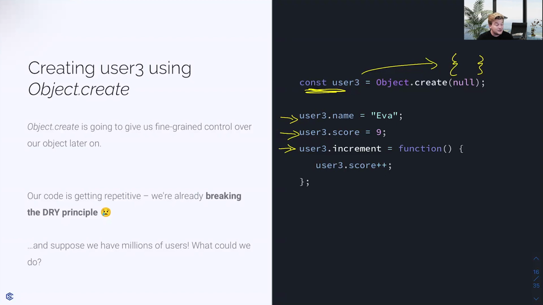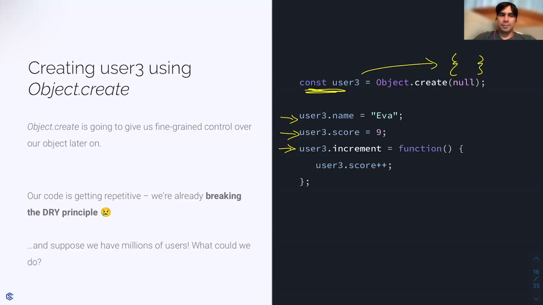But I already let you know upfront my intentions are to make a very popular quiz game. If we're going to have thousands of users or millions of users, then this approach of adding users manually is tedious. First of all, this would be tedious to code out over and over and over, but it also violates a particular principle that we always want to adhere to for clean, efficient code. Does anyone know what principle I'm talking about that should drive the way that we write code? You can just shout it out if you know.